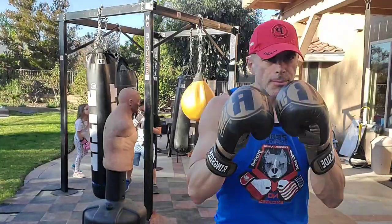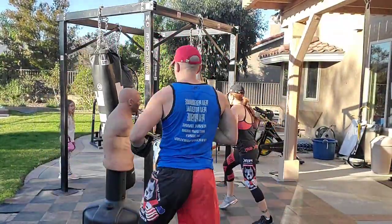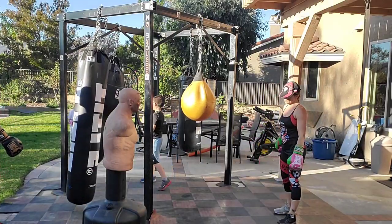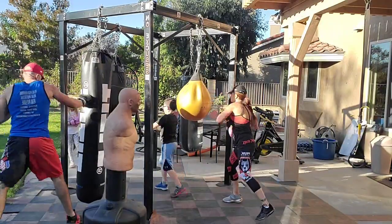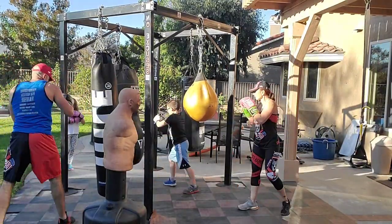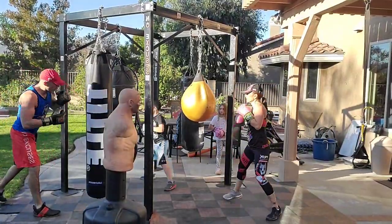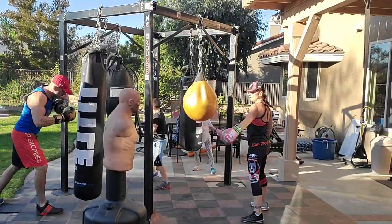Bounce around, bouncing your step. Pop, pop. 1-2-3, right elbow. Get a couple on the bag here. What are you looking at me for? Why are your gloves on upside down and backwards? Yes, yes. 1-2-3, right elbow. Reset. Pop, pop. 1-2-3, right elbow. Reset it. Pop, pop. Move, move, move. Elbow. Oh, yeah. Pop, pop. 1-2-3, elbow.